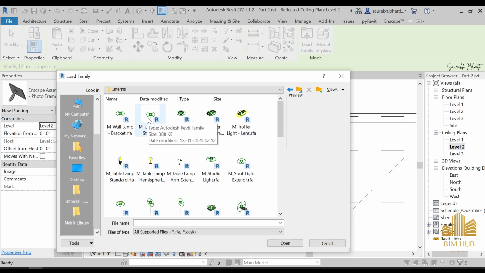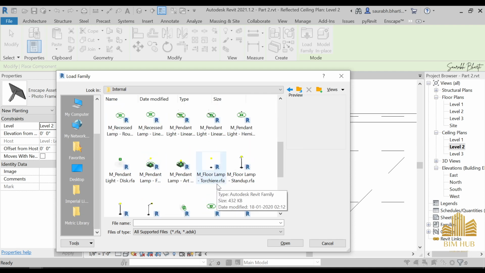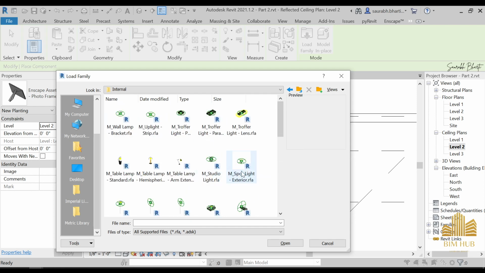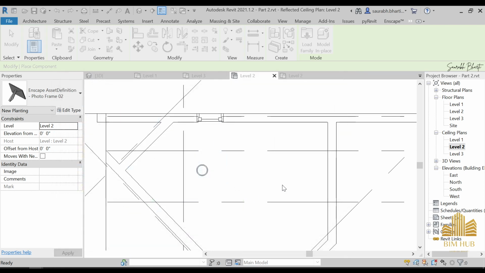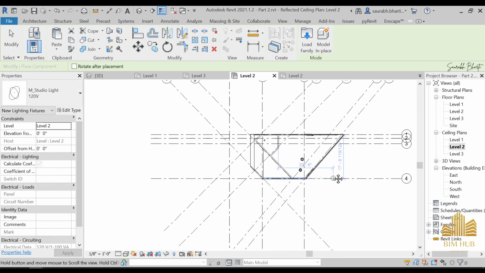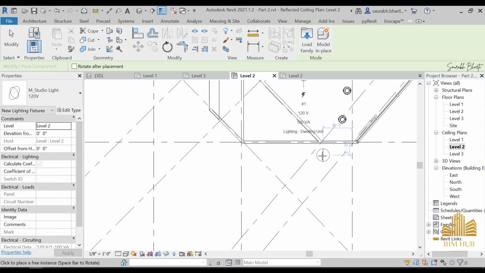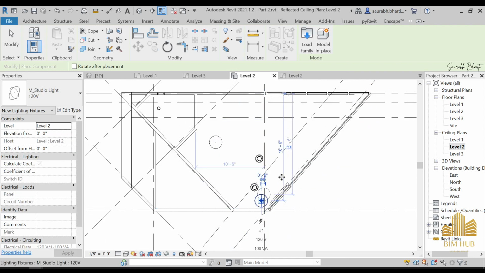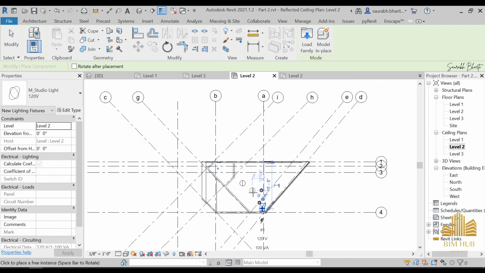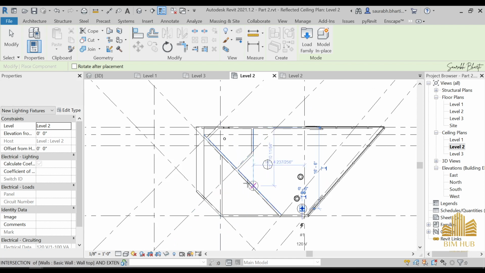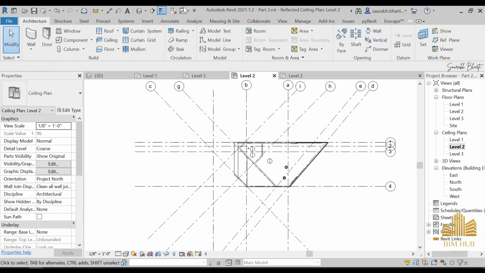So for example, I'm going to use this wall lamp. No, not that one. Okay, spotlight exterior, M studio interior. Okay, I will use this one. Let me see. Okay, at this portion, and there is our bathroom. Bathroom is at this portion. And what else do we have? We don't have anything else. Okay, we have bathroom actually over here. So at this point, I've used 2 of the lights, and here it is done.